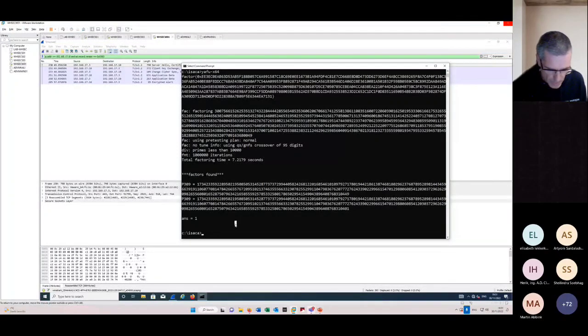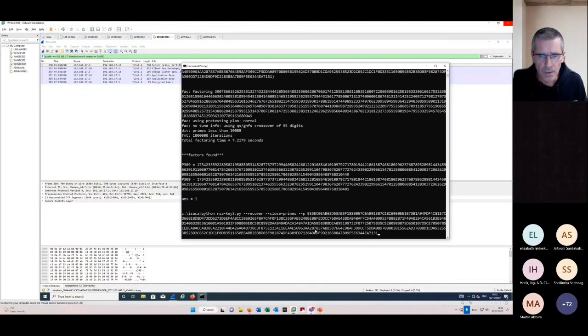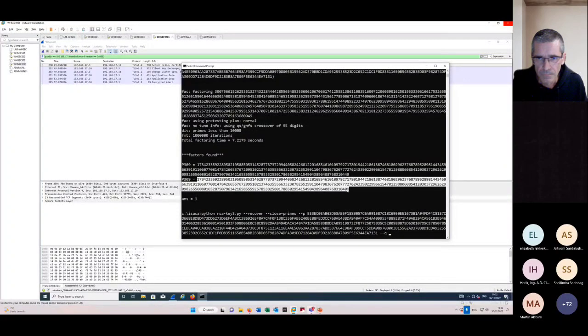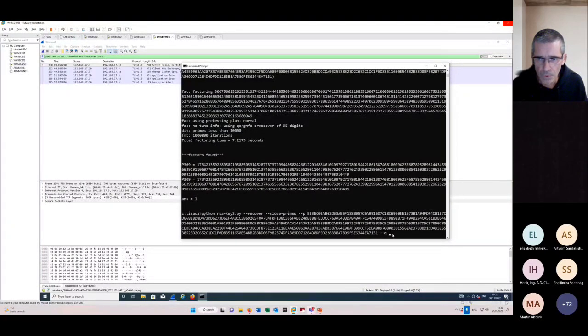So let's do that. I use my tool, recover, and I'm using close primes. The first prime number is P. The second prime number is the other number.